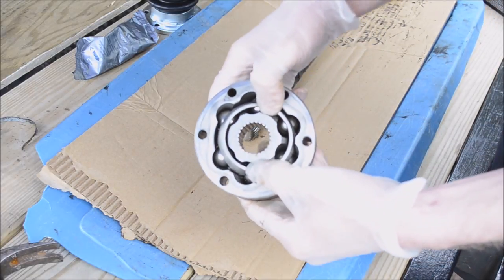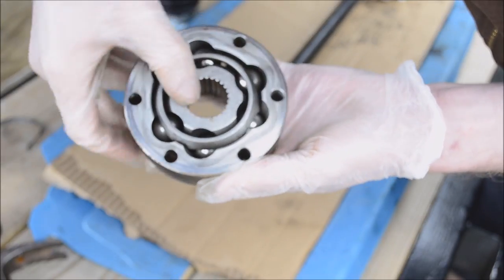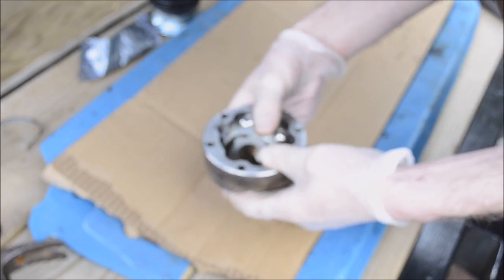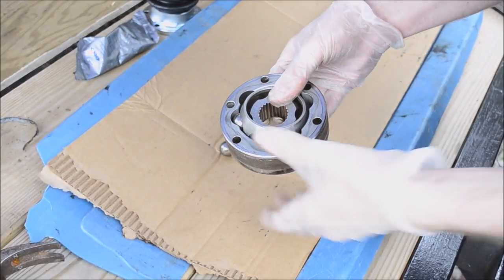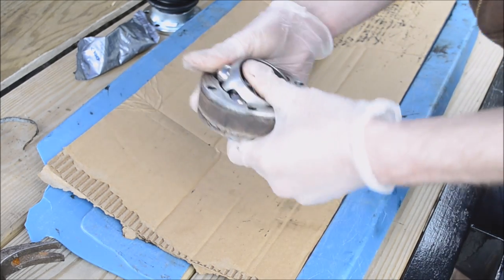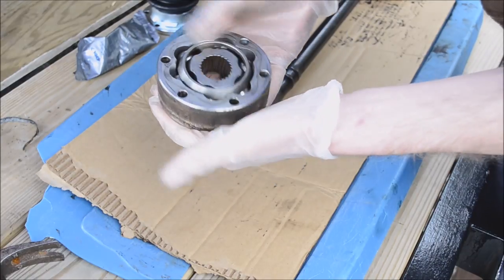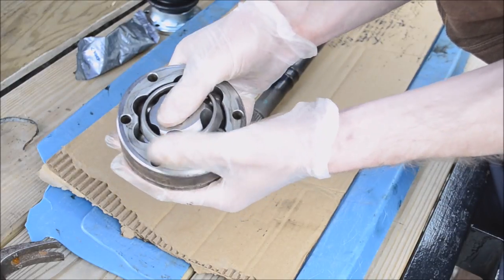Why the? Oh, see, I didn't line it up right. I put the large part with the large part, and so now it is like one solid piece. Like the center doesn't move independently from the outer part. That is more like it. I don't know what's wrong with me today. Just feel really impatient. Anyway, that's together. And now, that's what you want. You want that center part to move independently from the outer part.